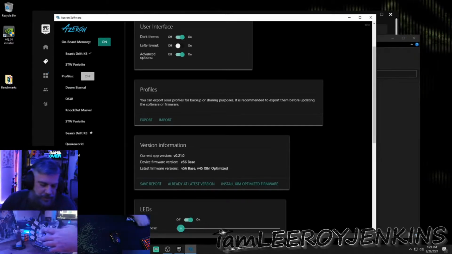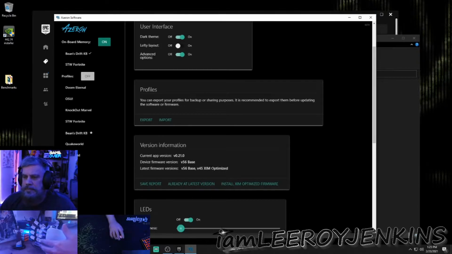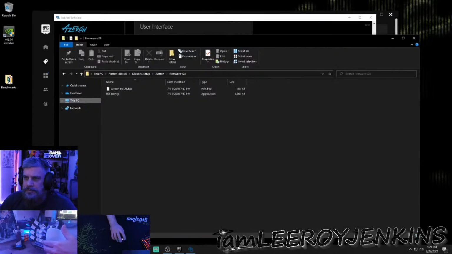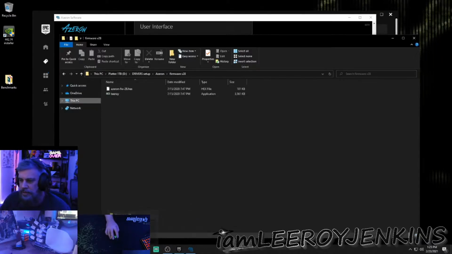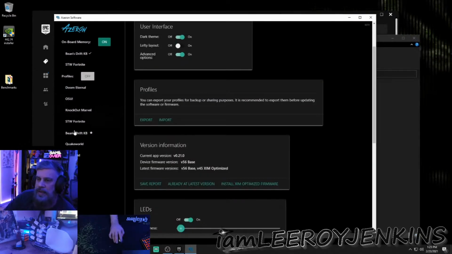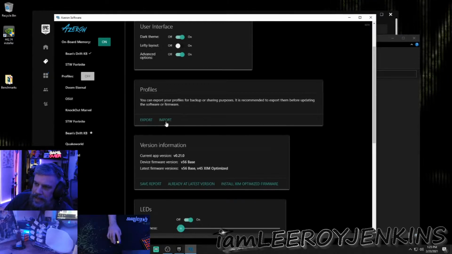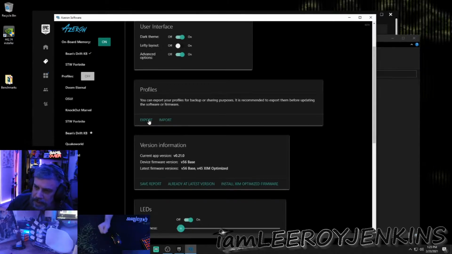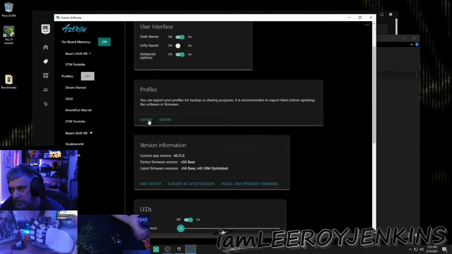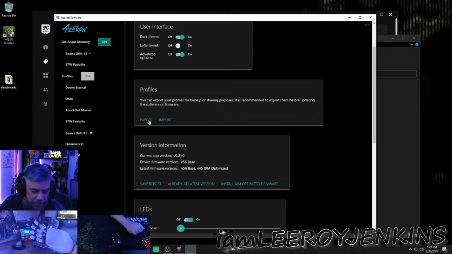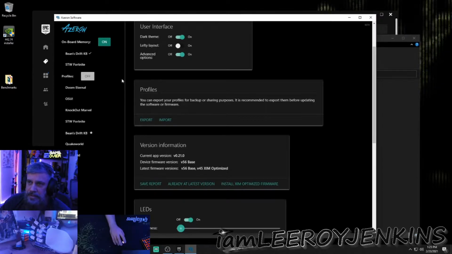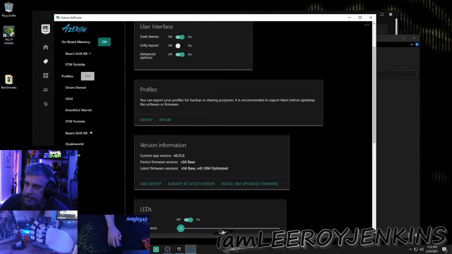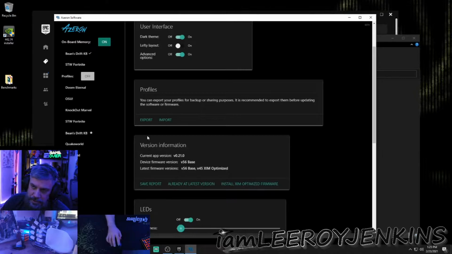Before we even start, if you have any profiles at all you want to import or export, you want to export them and save your profiles, because it will blow the stuff out. It won't blow them out of the software, but just in case anything happens, it's definitely going to blow them out of the onboard memory. Have a good starting point.